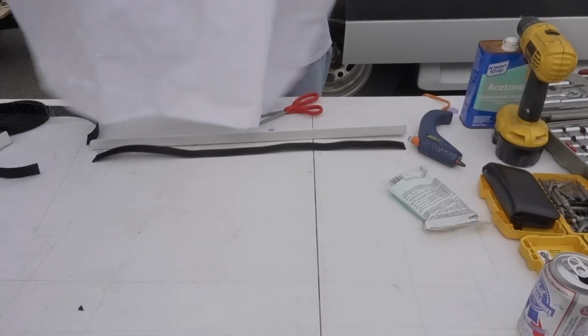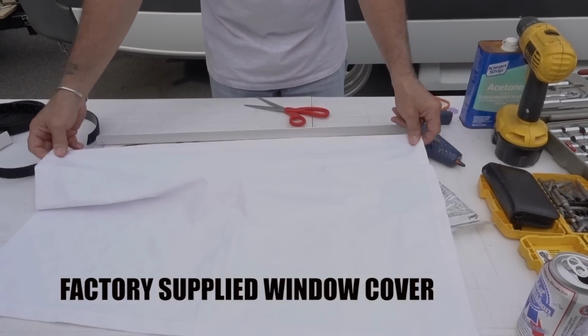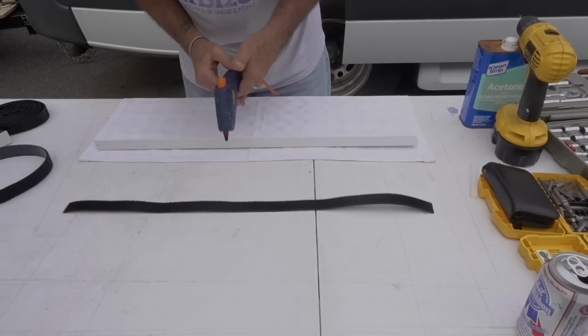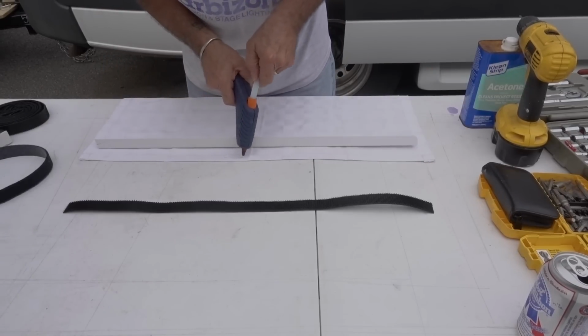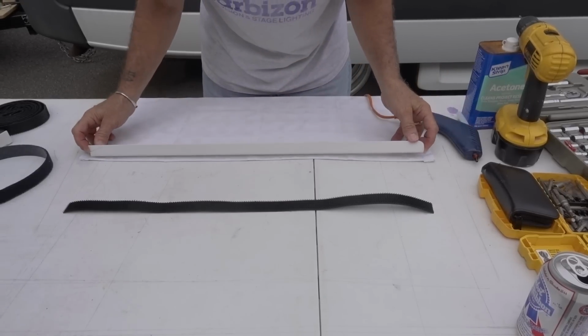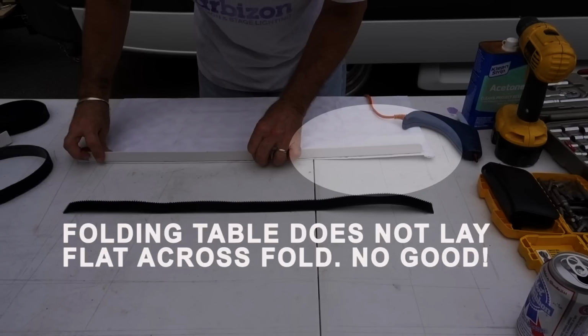Now grab the factory supplied waterproof window cover. Do not cut it, just hot glue the drip guard to the top edge of that cover as shown. Make sure to center the drip guard on the cover as you lay it into the hot glue.